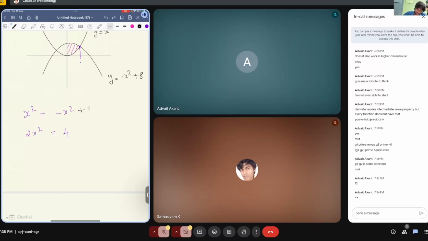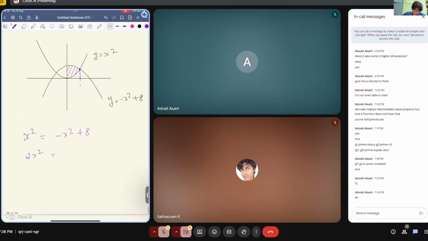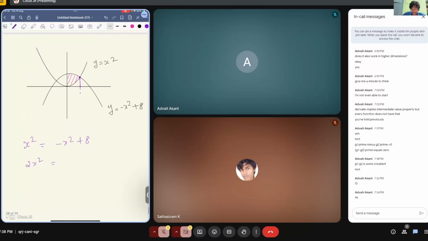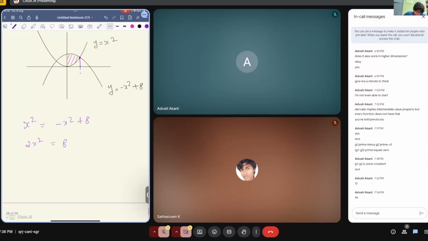Otherwise, what happens is you might have to take a square root. I don't want to work with the square root, but one can do it. It's just that I want the idea to be clear, not to make it so much computation. What matters is the idea. So if you find x, that is basically plus or minus 2, but this point is 2.